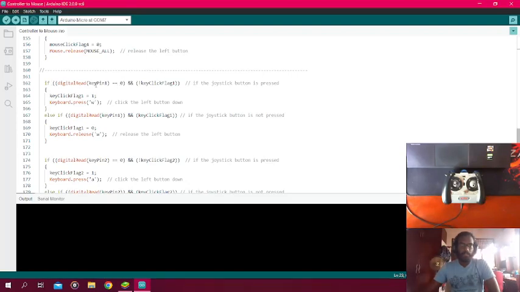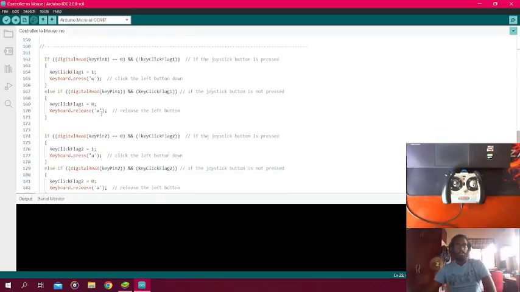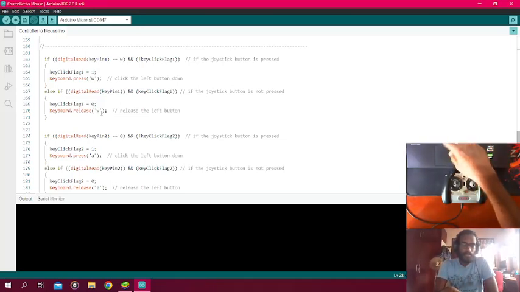So if digital key pin, and if this condition is true, you increment the key click flag by 1 and you output a certain key through serial communication. Otherwise, if the button is not pressed, you decrement the flag by 1 and you release the keyboard key. So that's what's happening here, and you copy the code over to all the buttons you want. So there are 2 ways to do this. Number 1 is doing press and release, which is like a normal keyboard, or you can also do keyboard.click.